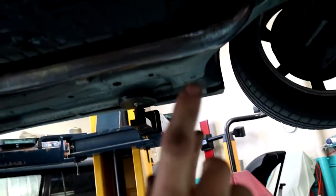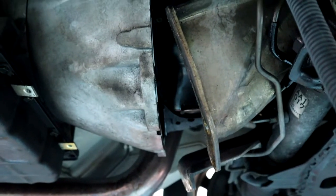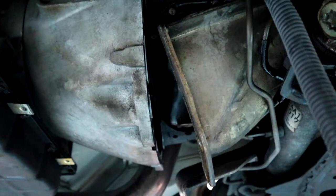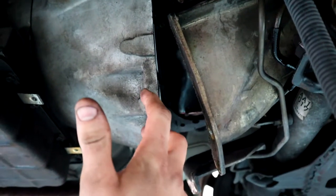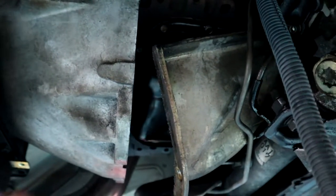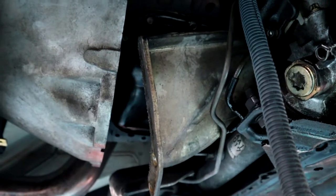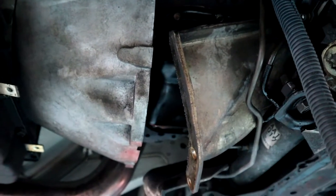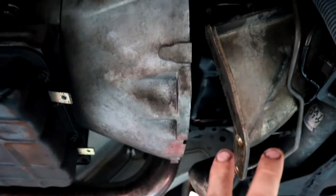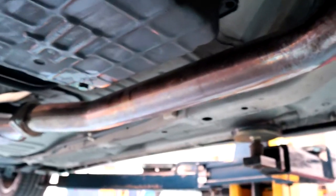Alright, so as you guys can probably see, I've dropped these support brackets right out of the way. They've got two bolts right at the back on the motor that actually hold them on. They are really easy to get to from down here, so the easiest thing I found to do is undo your four going to the gearbox at the bottom, and then up on the motor, just undo the front two bolts so it allows you to swing the arms out of the way. The rear one can stay in, and I recommend leaving those in so these mounts don't get lost or you don't forget to put them in. By doing that, you can swing these right down and that bottom cover slides out and reveals the access to the torque converter. So it's really easy to get to, and we're going to jump on those now.